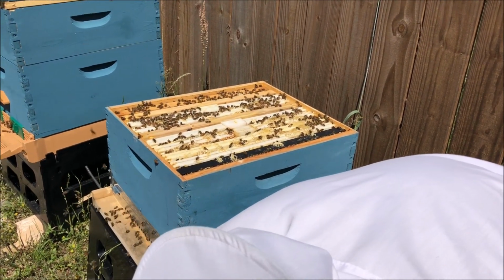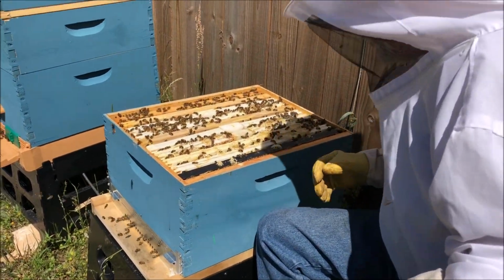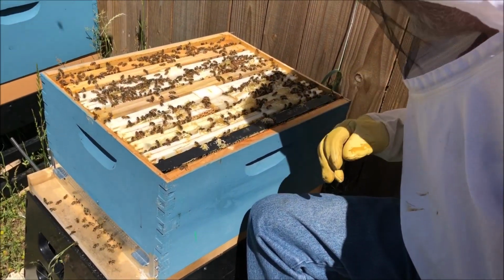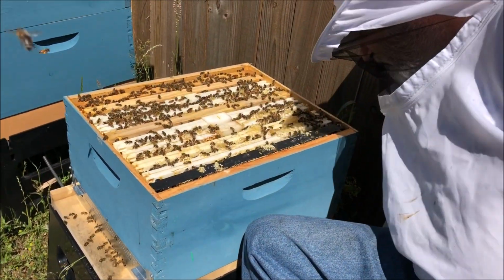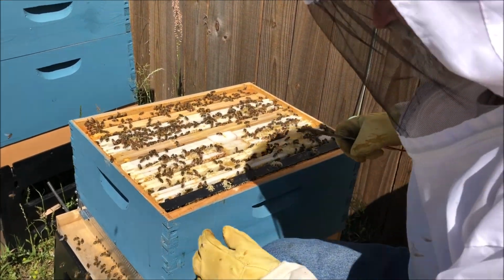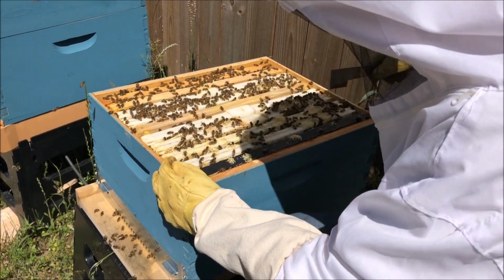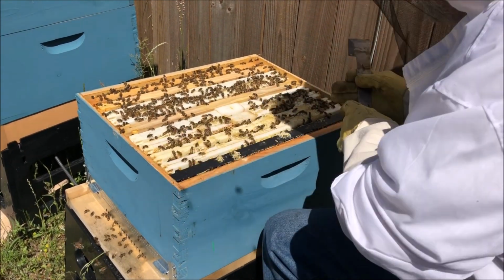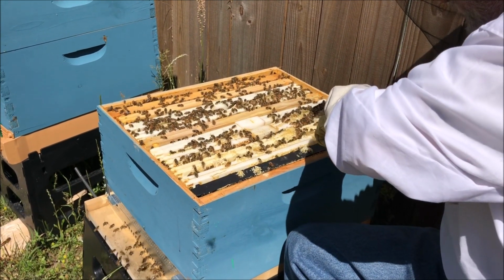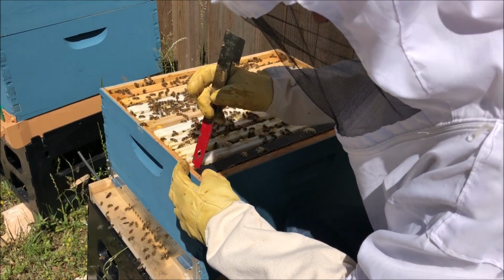I think because they may be out of room. I'm not sure. So what I'm going to do is clean off some of these frames. Let me get my hive tool here. And the first thing we're going to do, I'm going to remove one of these frames. And I really hate being so close to this fence, but I almost had no choice. So I got to be careful taking this out.